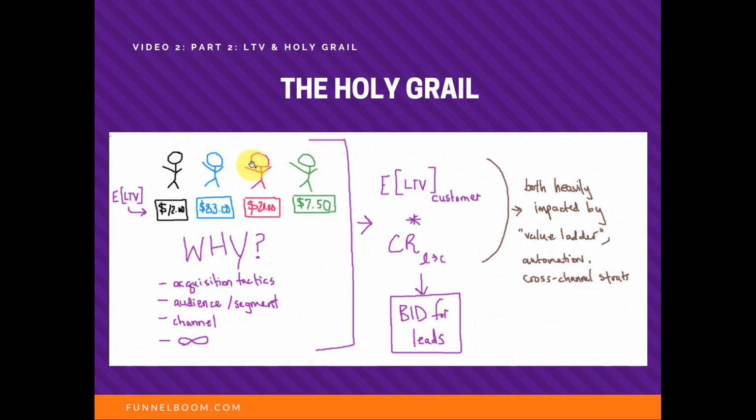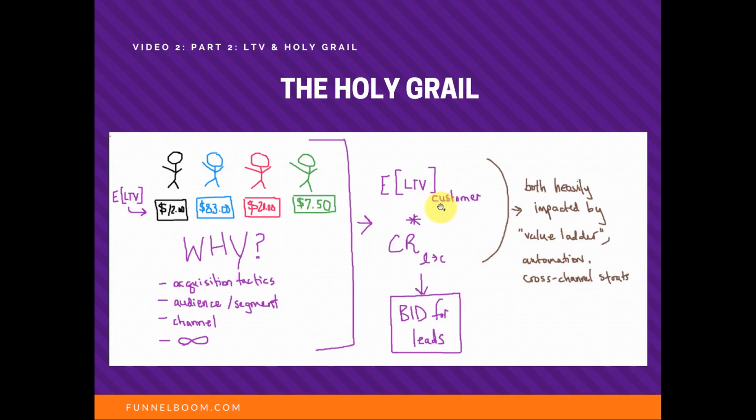So we start from short-term ROI, or maybe a high-level view of LTV across our customer base. And as we move to the right over here, if we had all these data points and we could come up with these values, we could bid differently for different people or for different segments of people.